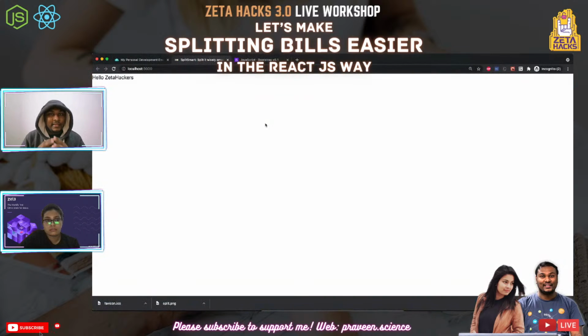There is, in case you want to store something inside the component itself: props are something that is coming from the outside, states are something that is going to be inside. So in case there is anything that you are going to use states for, at that point of time we'll be using a class component. If not, we will be using a functional component. Now everyone is using functional components with on-demand states, which are called hooks.